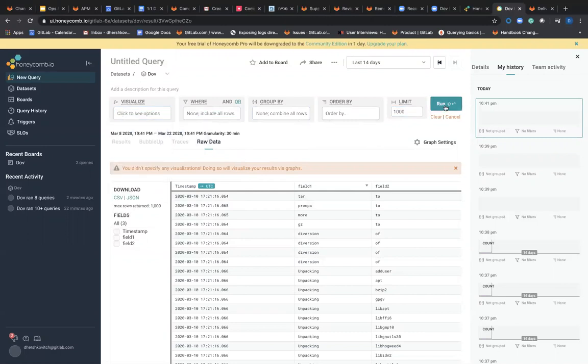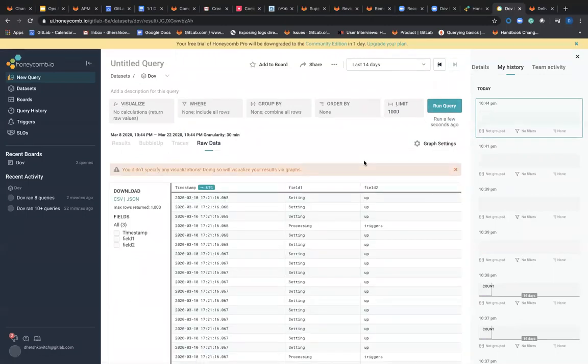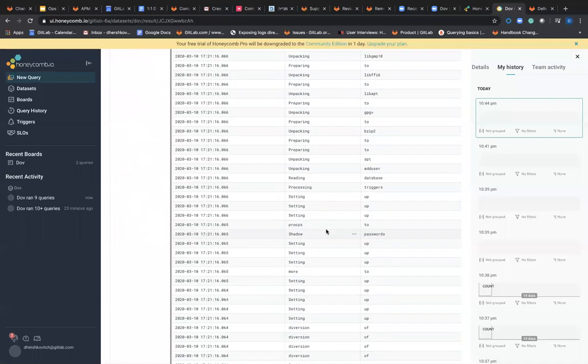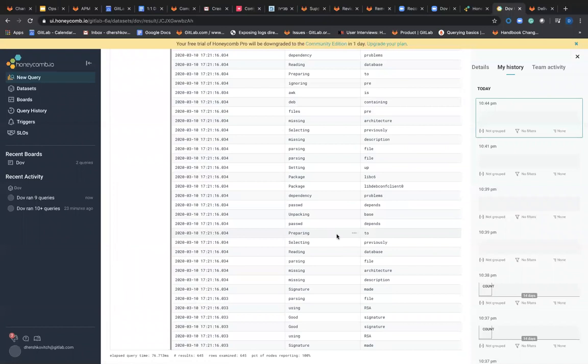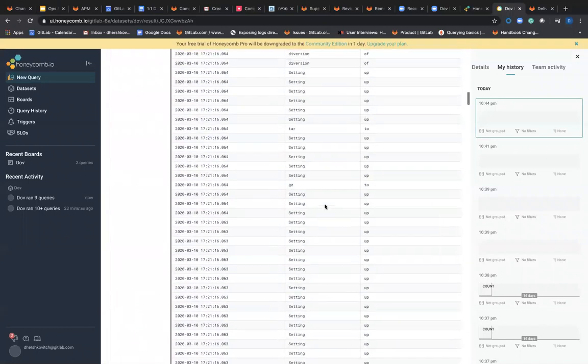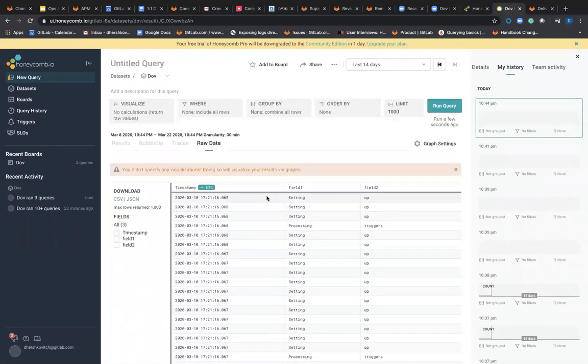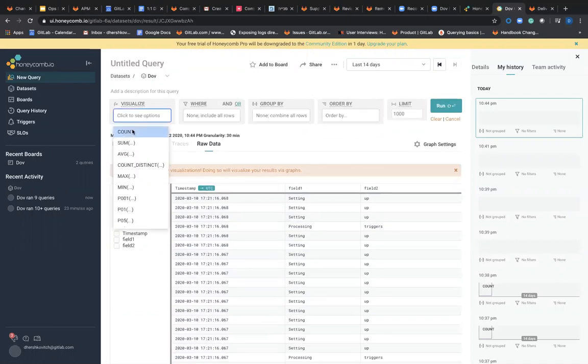Because I want to see, okay, let's scroll down so I can see all of the information. I can download the data as a CSV or as a JSON. Let's see the data manipulation.